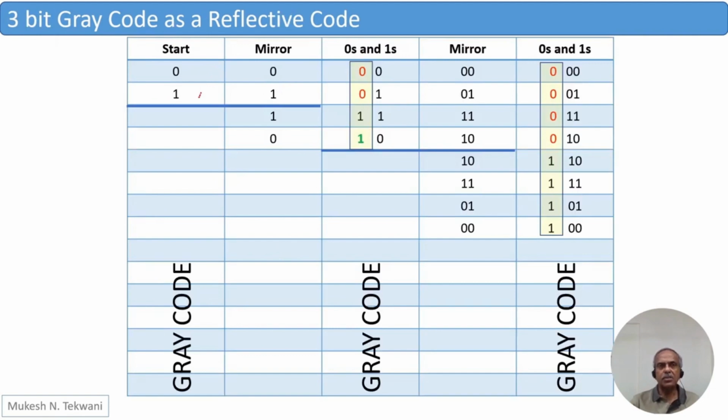Now let us start this example. In this, we have a 3-bit code that is being generated in the last column. But let us start from the beginning. We start with the 2 bits 0 and 1. These 2 bits, we can see they differ in only 1 bit, and therefore we can say this is the simplest gray code that we can generate, which is out of 1 bit. Now, how do I extend this to a 2-bit gray code?